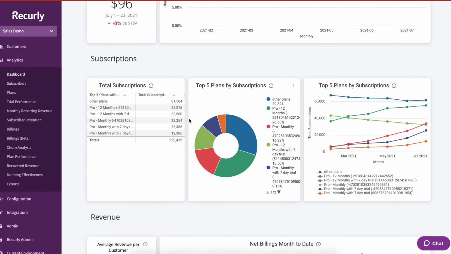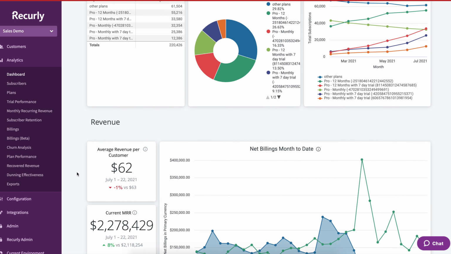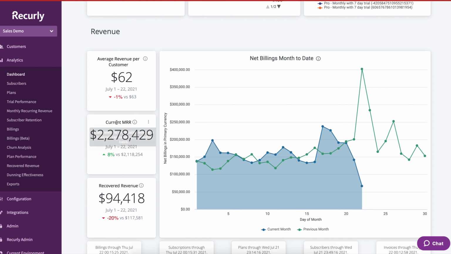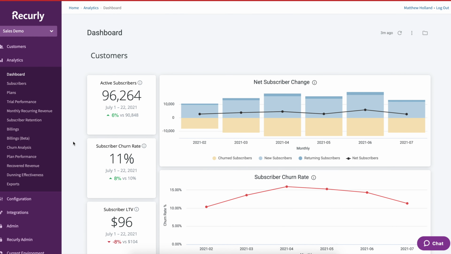looks into your business, such as your plan performance, again, subscriber growth by plan. You can look at the ARPU for your customers. You can see the MRR and recovered revenue, which we'll touch on a little bit later in more depth. So that is the top level dashboard. And then you can think of each of these dashboards as looking into a different layer of the company. So subscribers is going to look at, specifically, subscriber growth. Plan will be more granular around plan performance.